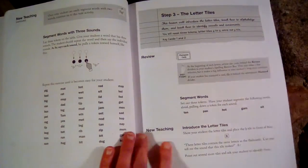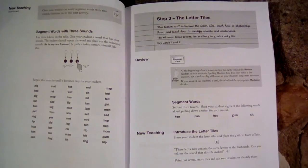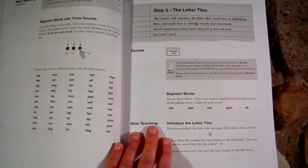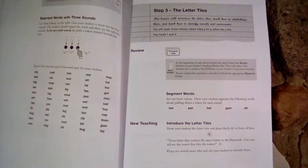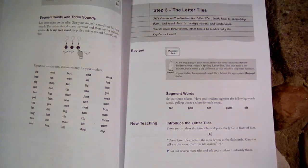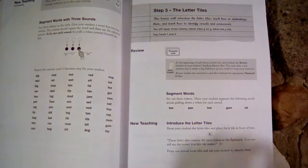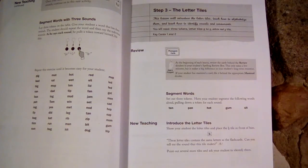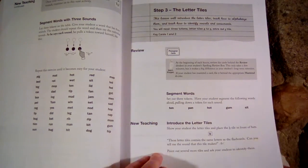And then you're introduced to the letter tiles, and I will show you guys all of the tiles and the cards soon. So you have magnetic letter tiles, and the child can move them all around, make words with them, and it just helps them use their hands. It's not just doing worksheets like in this one. You have the letter tiles, and there's flashcards as well.